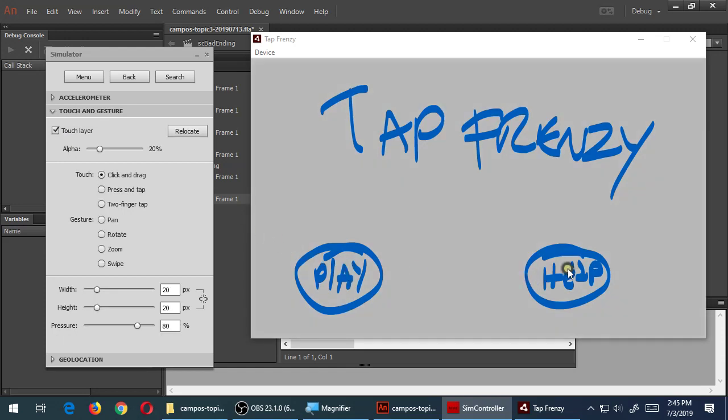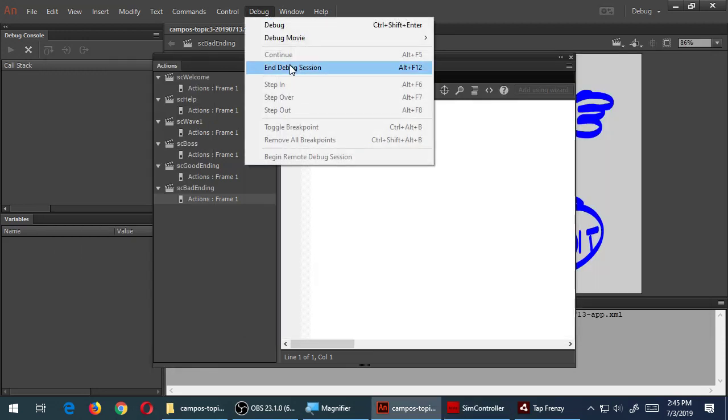And I'll show this again as we go on. There's a lot of details. When you become a developer, there's the software that you have to learn, the various buttons, there's a workflow, etc. Once you do it a few times, it becomes second nature, because there's also keyboard shortcuts. End debug session is Alt F12 on the keyboard. Real programmers, they memorize these keyboard shortcuts, and it may take years, that's fine.